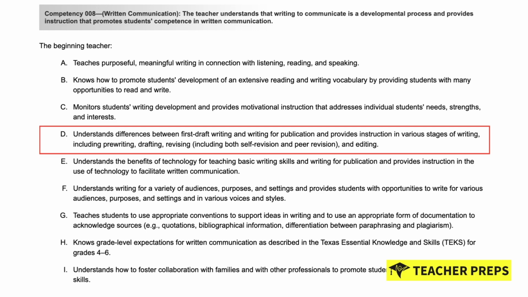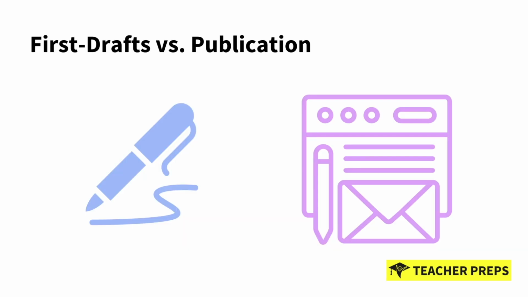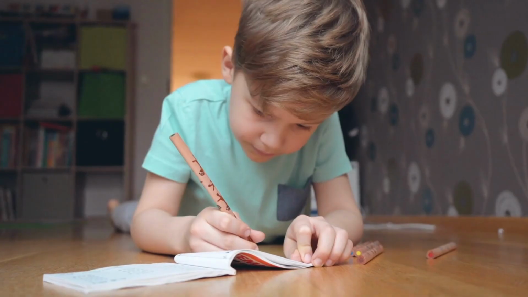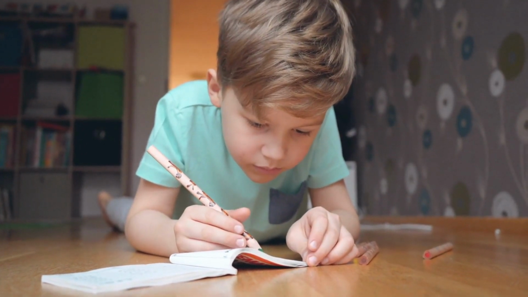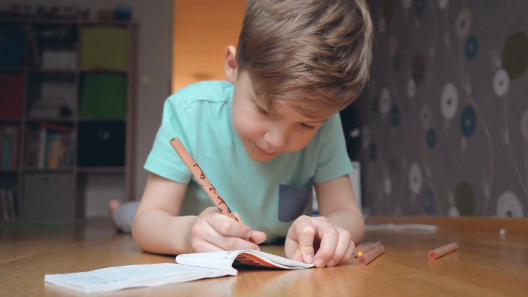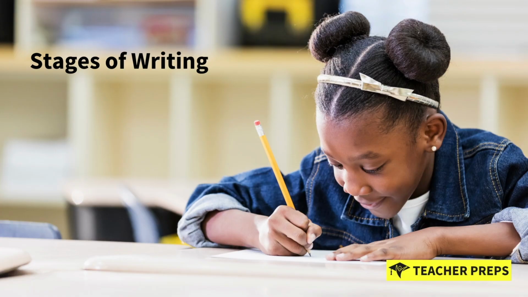The teacher teaches the students the different steps in the writing process, from brainstorming and first drafts to making changes themselves, getting feedback from others, and final edits too. To answer the description statement's prompt, we must first begin with the difference between first draft writing versus publication writing. While the first draft is the initial stage of thoughts, often raw and unpolished, writing for publication is refined, polished, and audience ready. Next, let's discuss the stages of writing and equip you with instructional strategies throughout the various stages of writing to help you get totally prepped for your test.